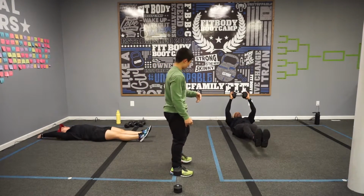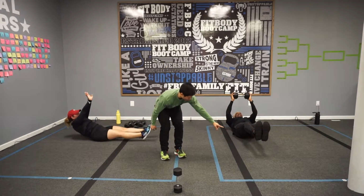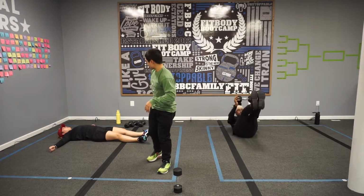Oh yeah, that's hard. We made it more challenging as a heavyweight, but we also are not allowing his feet to go all the way down. His shoulders never go all the way down. He's going to a hollow hold at the bottom of it. 19 seconds.